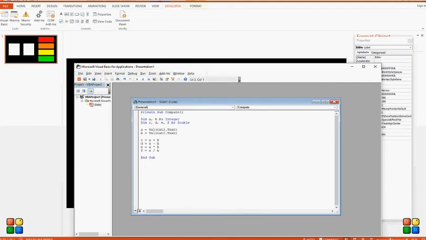But if we're going to add error handling from the start, on error resume next, whatever error happens, it will just continue computing, or it will continue running the program. So if it detects an error, the debug, it will just resume to the next.